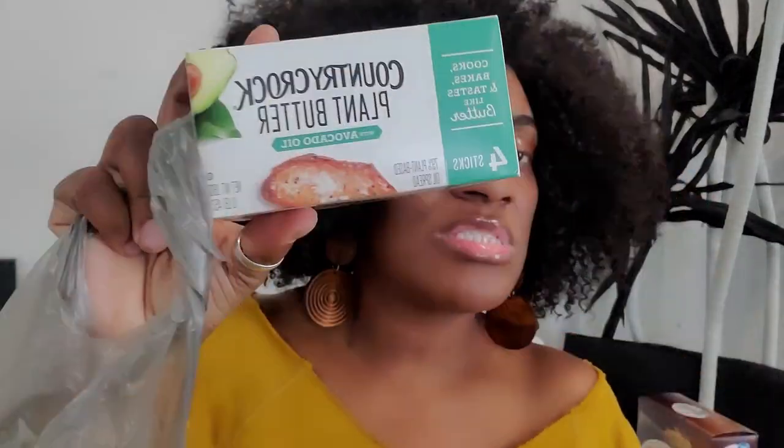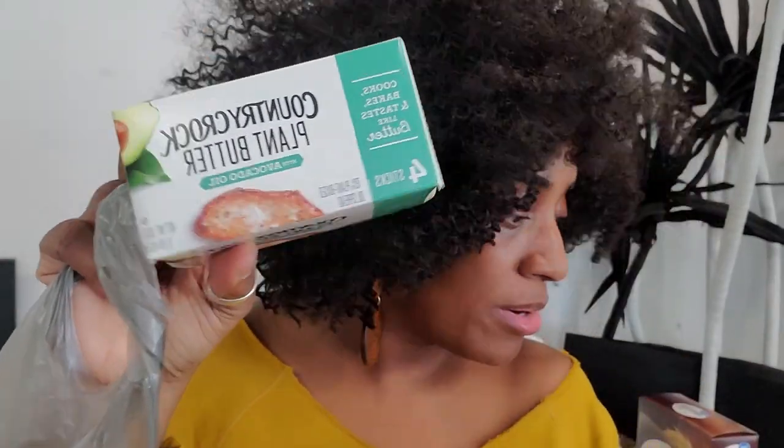So that's that. And then we ran out, we got one stick left in the refrigerator of avocado butter. So I got some more avocado butter.